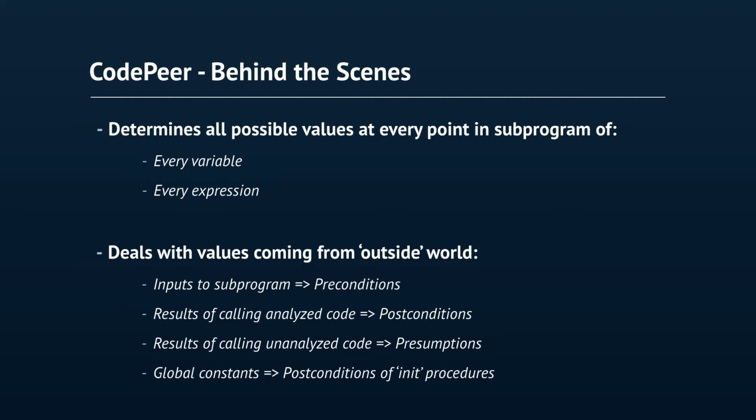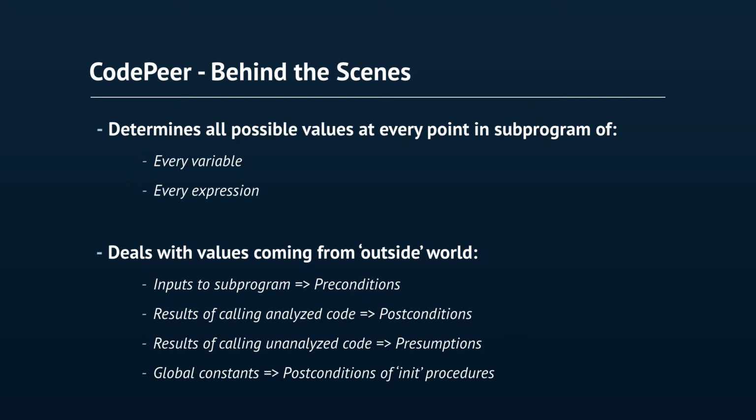So we have an x somewhere in the program, and at different points, CodePeer is able to determine, well, in this particular place, we know that x is going to be in the range 3 to 20. And over here, because of other things that have happened or other things that the program has done, we now know it might be in the range 1 to 10. So it's able to infer from the source code the ranges of every variable, and if it's a pointer, it can determine where it might be pointing, and for larger objects, it can determine what might be the values in each of the components, whether the components have been initialized or not, and so on.